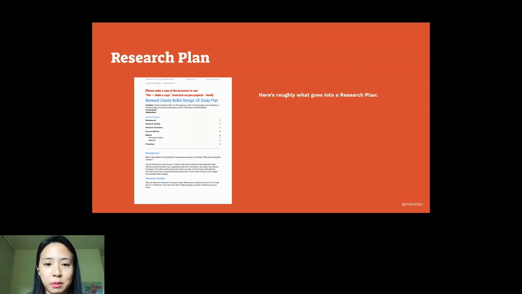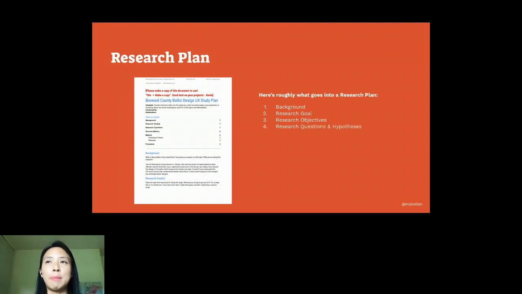It doesn't always have to be the same, but there's a background of the project. So, who commissioned the research or why you want to do the research, like you saw an opportunity that you want to explore. Your research goal, what you want to find out, and your research objectives. The goal and objective are very close, but the goal is more like maybe the business impact, and the objective is what you want to find out exactly in your research plan.